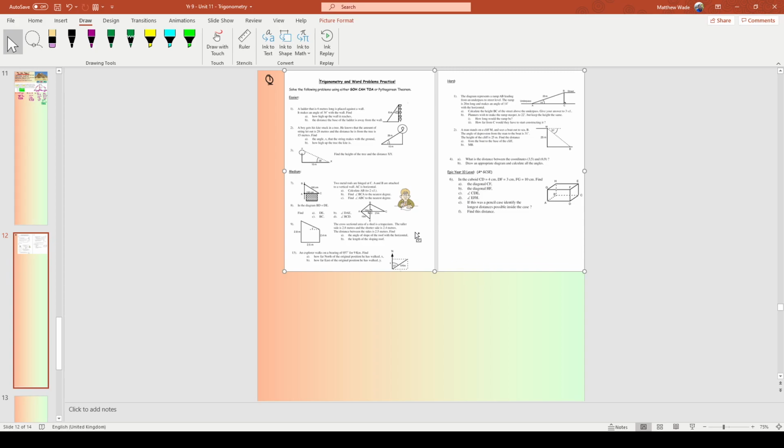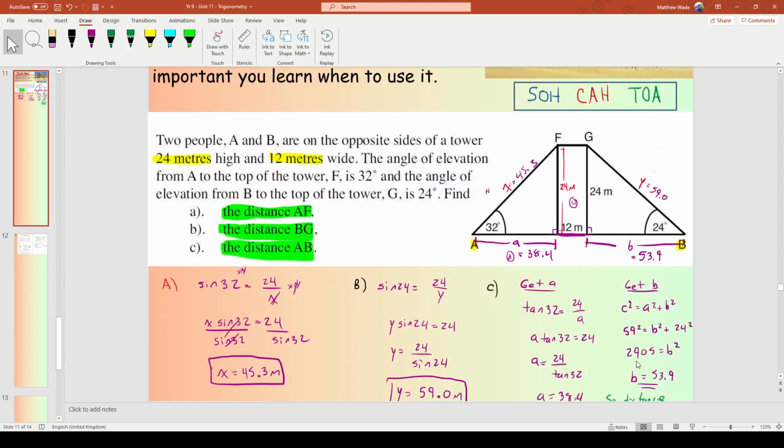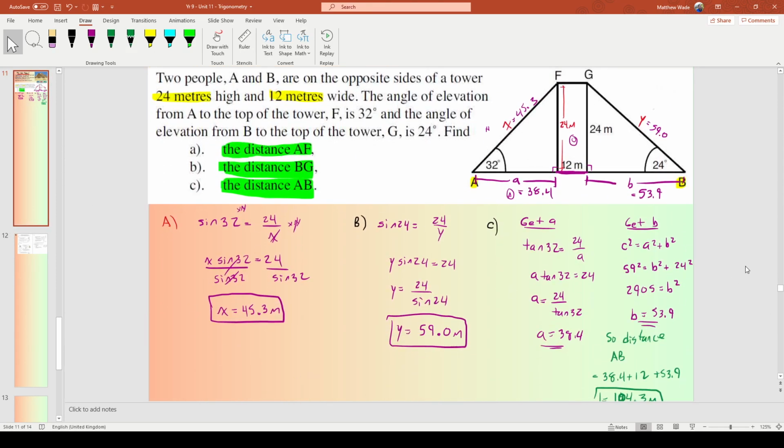So here's what you're going to do. I've attached this worksheet, which is probably too much to do in the remaining time, because it looks like our video is already 13 minutes. Oh no! So it looks like that you probably won't have enough time to do all of these. So I'd like you to do a selection, okay? You have to do steps, so I want it to look a bit like what we've done here, okay? So I'm looking for stuff like this on each question, not just an answer, yeah?